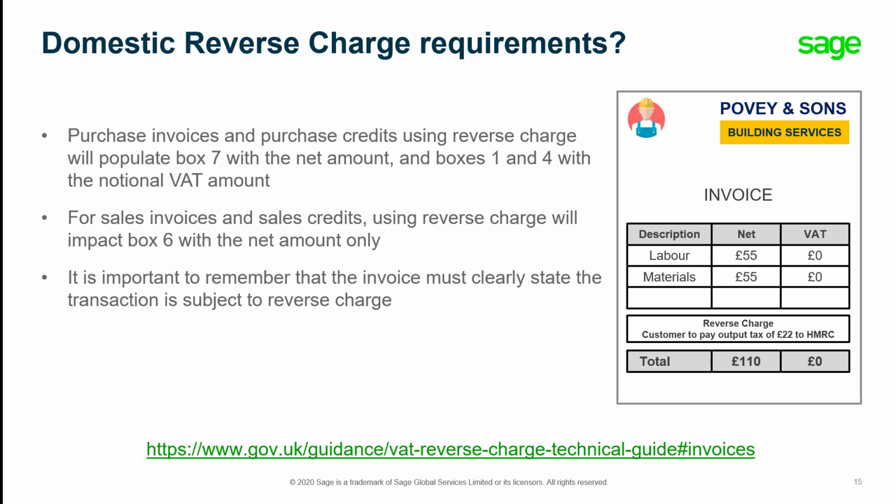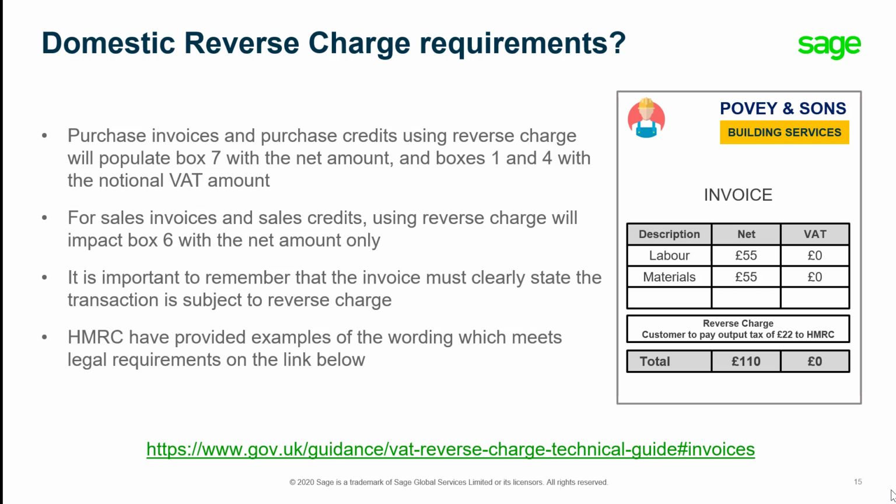However, if you're issuing an invoice to your customer, the invoice must clearly state that the transaction is subject to reverse charge and either contain the value of that VAT or the percentage rate of that VAT. HMRC have provided examples of the wording which meets the legal requirements, and that is held on the link at the bottom of the page. Again, that link will be found in your handout.